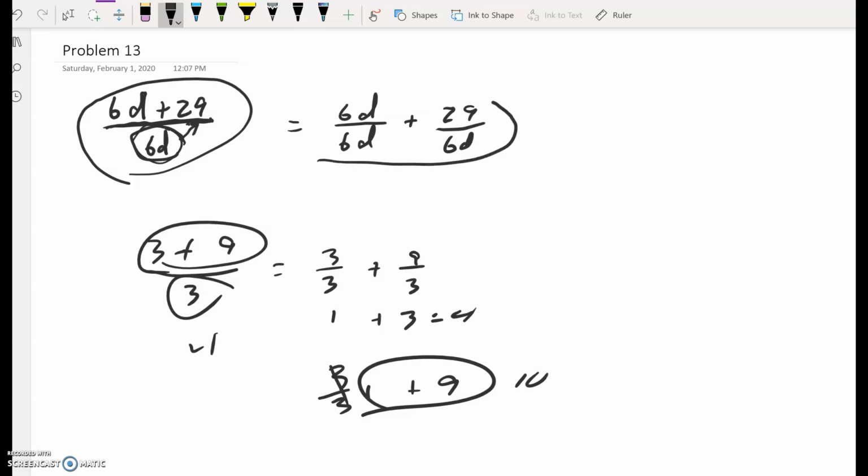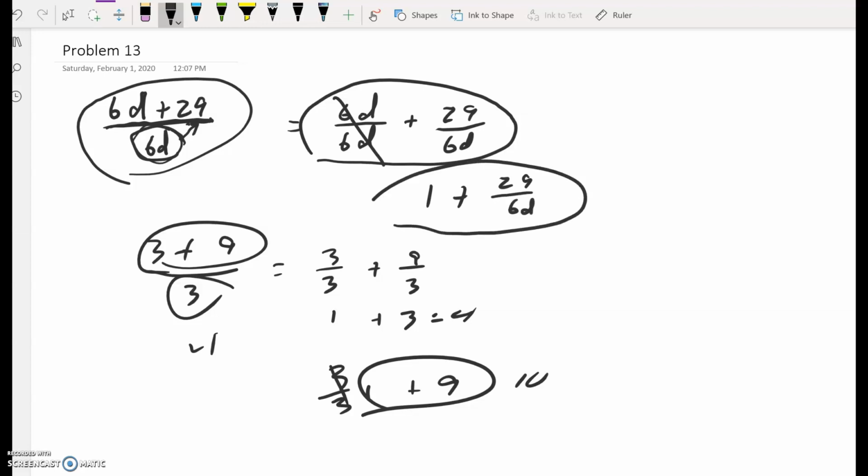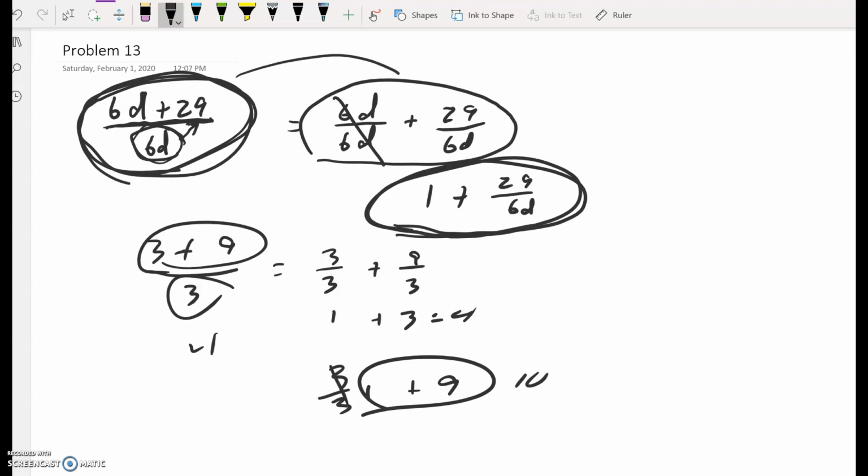So if you do this first step and give each part of the numerator a copy of the denominator, then you could cancel these and get this. And this would be sort of an acceptable result, but it turns out that in algebra, often this version of what we've written is easier to work with than this one. And so in beginning algebra, we just don't encourage students to go down this path.